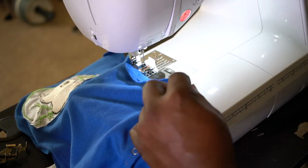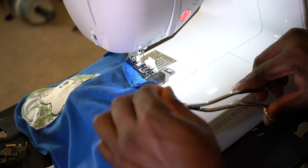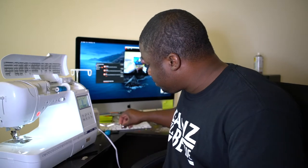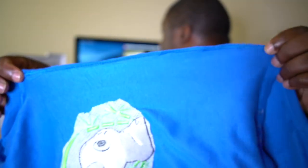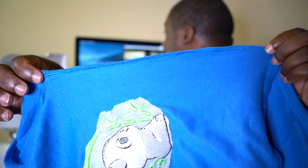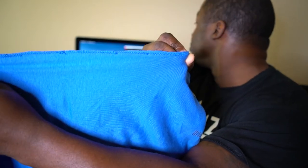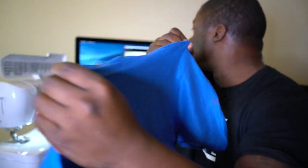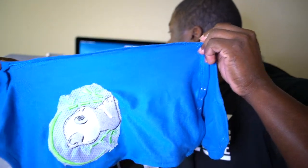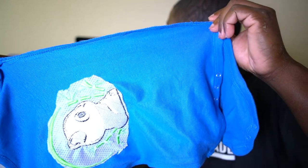Let's cut these two stitches off right quick and I'll show y'all how it came out. And this is how it looks. If you can see that, you can't really tell that the shirt has been cut too much. Only, you know, a master seamstress will be able to tell, but you can see that the zigzag stitch I did almost matches.